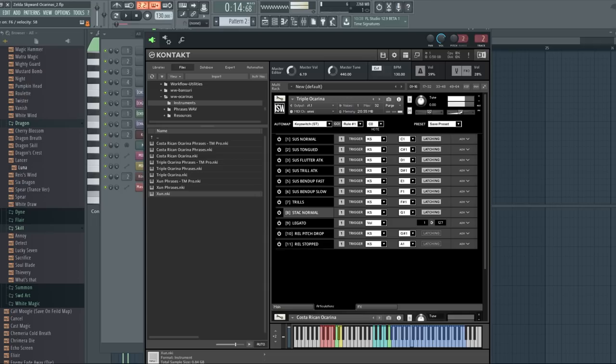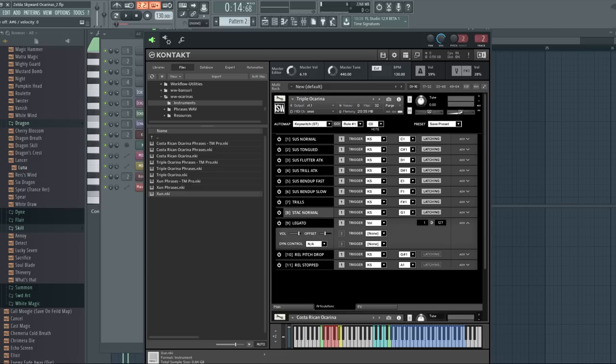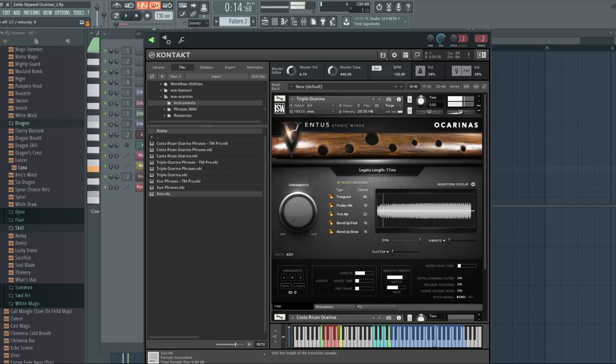Now with legato, there are a lot of ways to change the sound. This is my preferred legato sound here, and that's the default for all these instruments. But you can go in and you can accent it more by increasing the volume of the legato articulation. Or decrease it. Or somewhere in the middle. And then you can change things like the length and crossfade time. But typically, it makes the most sense to leave it on the default settings, as at least I think they sound pretty good.